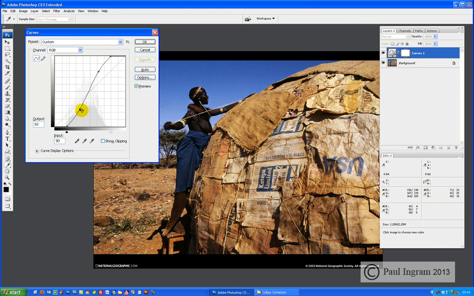Now people will often say that we can use the curves palette to target and manipulate specific individual tones of an image. Well, I think that's a bit of a fallacy. It's not quite true. We can certainly zone in on tonal areas of the image, but not, I would say, individual tones.